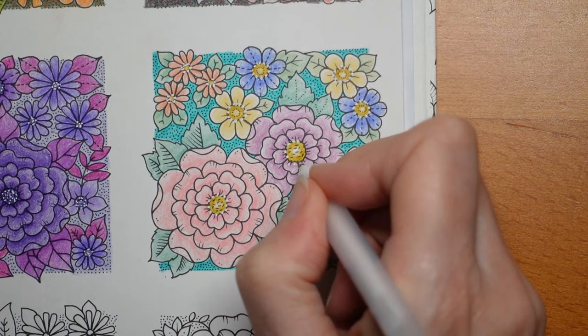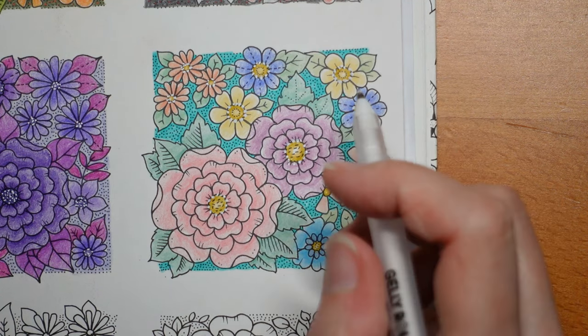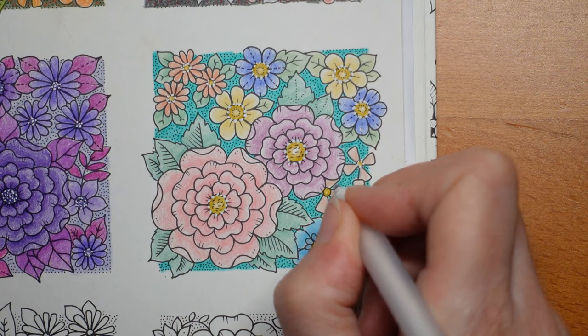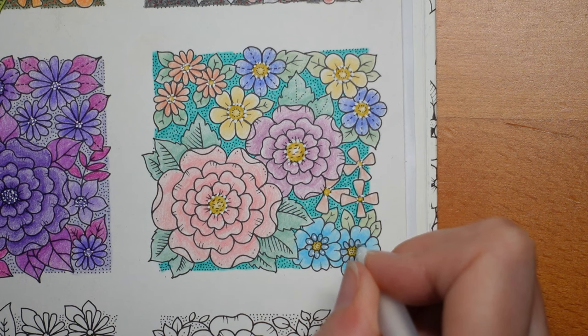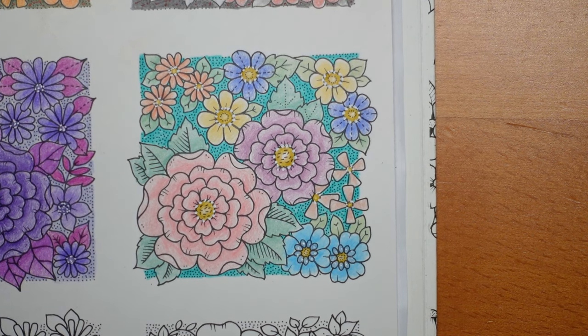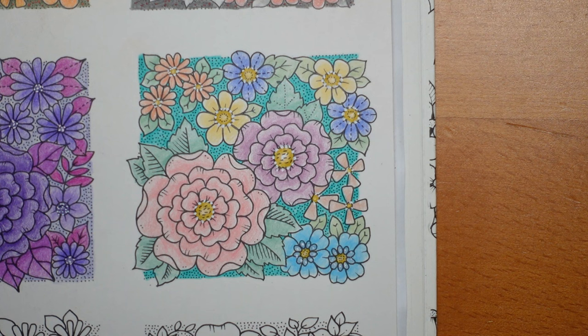Now in the background of all of these there are dots that Johanna's drawn, and in some of them, the first two of these I did, I actually went over the dots in a Posca pen. And then I didn't do it for the rest because I forgot that I'd done it. Looking at it now, I'm going to put the dots on these. I'm wondering whether I should have continued with that. But I'm not sure what colours I would have done. For this one, probably white. For the purple one, I would have had to do a purple. Yeah, I don't know. But anyway, it doesn't matter. I'm quite happy not having them all exactly the same.